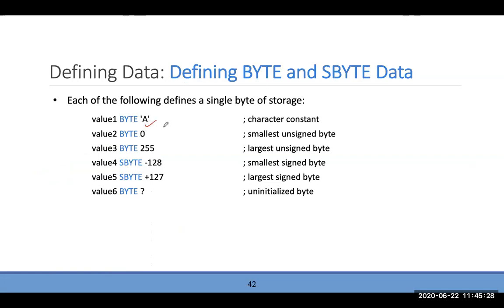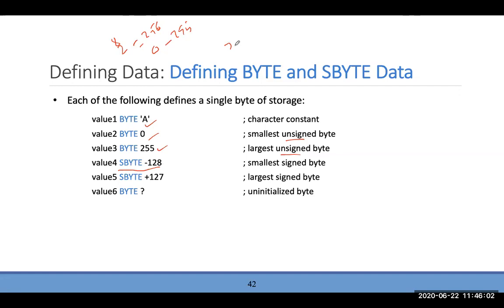You can store a character right here as an ASCII, or store 0. That's the maximum. Why maximum? Because 2 to the power 8, it is going to be what? 256. So we're going to go from 0 to 255. So these are 256 things, right? So this is the maximum value. If you try to store 256, you might get an error. And if you notice right here, it's all unsigned, right? This is a signed number, and that is the minimum. You can think about it as maximum, but that's the minimum.